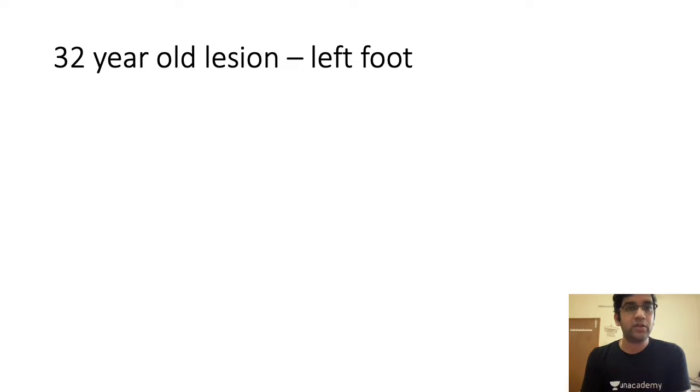It's a 32-year-old with a lesion in the left foot. I'm just going to give you an approach of when I have a history, what all I can think. It's a left foot lesion. So foot lesion, it could be from the skin, any of the skin malignant lesions, epithelial or mesenchymal. It could be benign or malignant as well. If I go down, the skin has subcutaneous tissue with blood vessels, so it can be hemangiomas. It has fibroblasts, and definitely mesenchymal stem cells, so it can be any sarcomas.